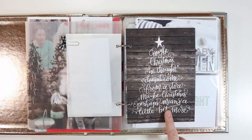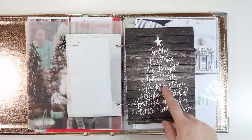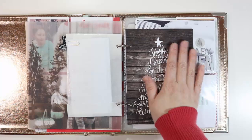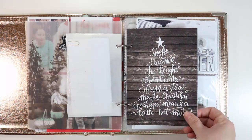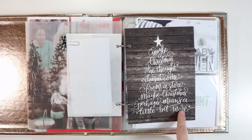This would be really great for a Christmas card. It's getting a little late for a Christmas card now, but it's really cute to just frame and put in your house too, or your December daily, which is what I used it for. And it says, maybe Christmas, he thought, doesn't come from a store. Maybe Christmas perhaps means a little bit more.